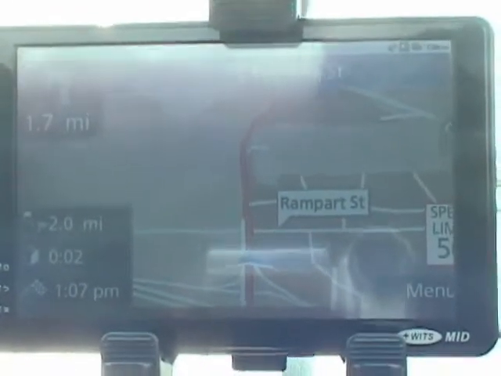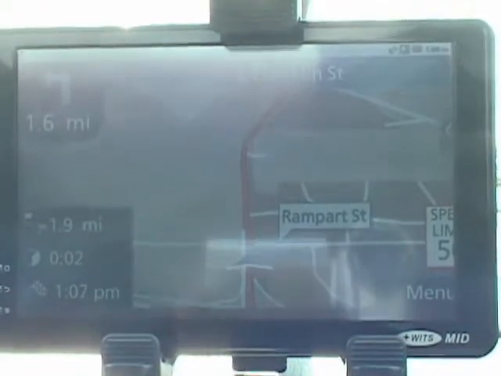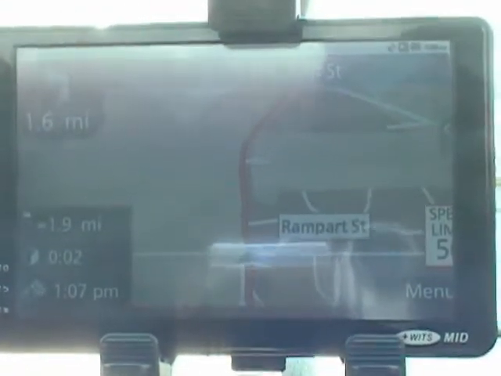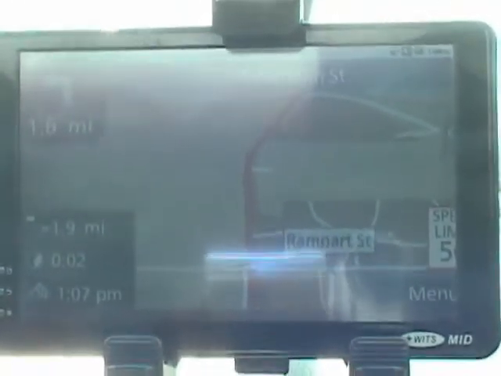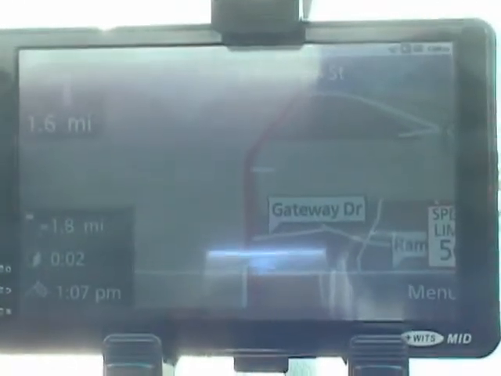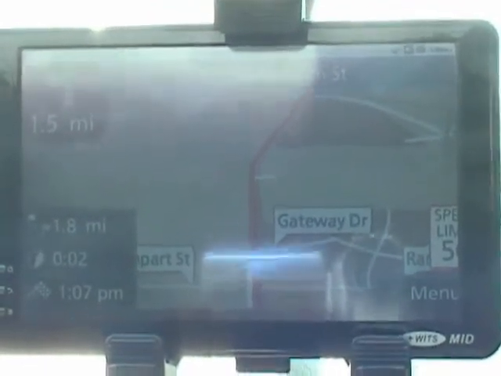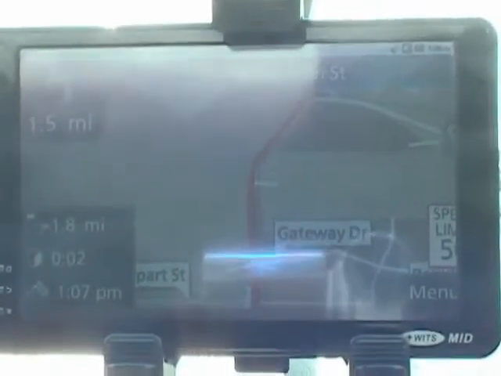It works very well. I've not had any problems with it whatsoever. As you can tell on display, it will pop up the names of streets that you're about ready to intersect with, which is very nice. Like we're now passing Gateway Drive on the right side.